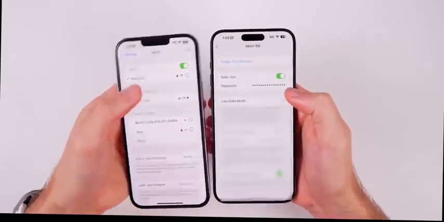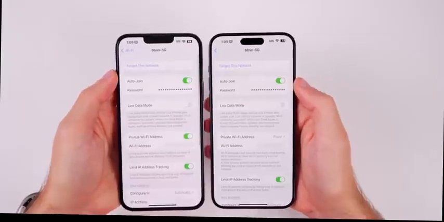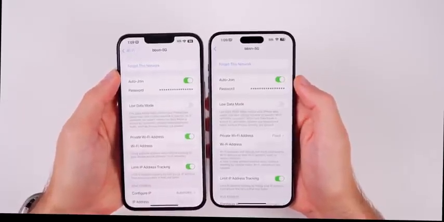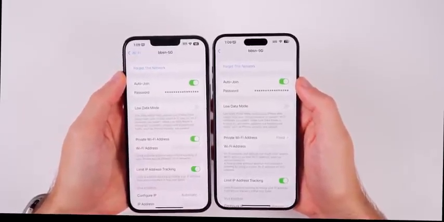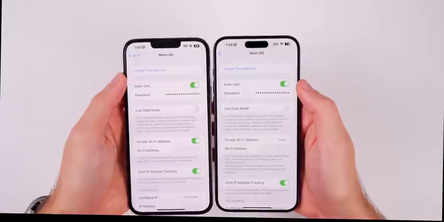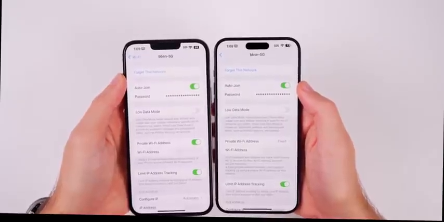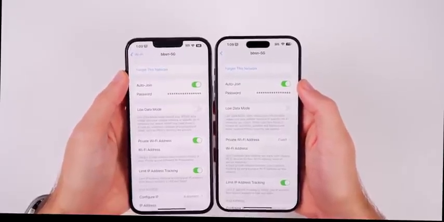And if you tap on the eye next to your connected network, we have a couple of changes here as well. So first up top in the top left, the back arrow no longer has Wi-Fi text next to it. It also appears to be slightly smaller than on iOS 17.